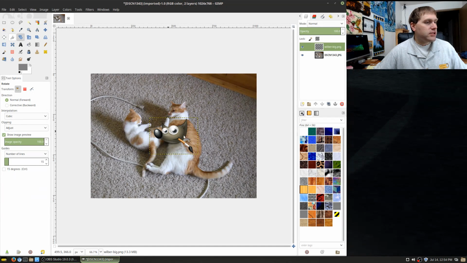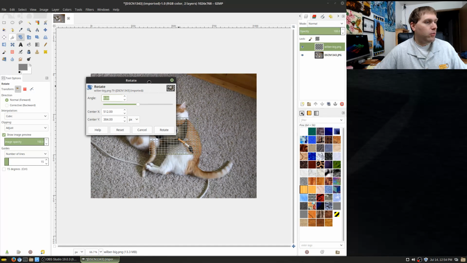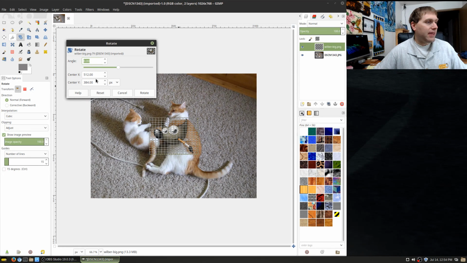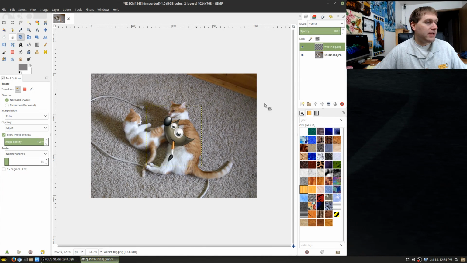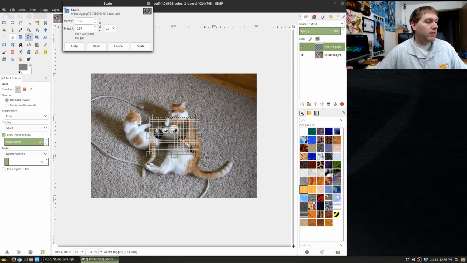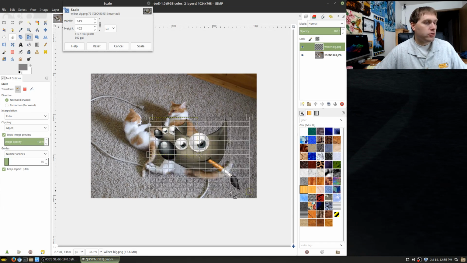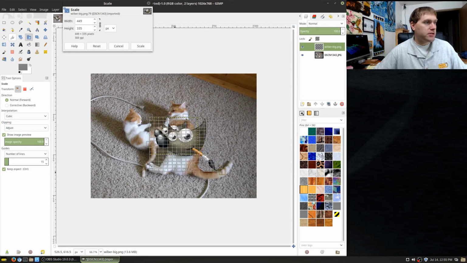With the rotate tool selected, click on the part you want to rotate, and you can set the angles over here. You can set the angle over here, or you can just come to the image and drag it around once it's set. Then you can set how you'd like it to go, click rotate, and you'll see it will rotate. Okay, the scale will allow you to scale up and down. On this one, if you want to maintain the perspective, hold the control key and it will maintain the image perspective.